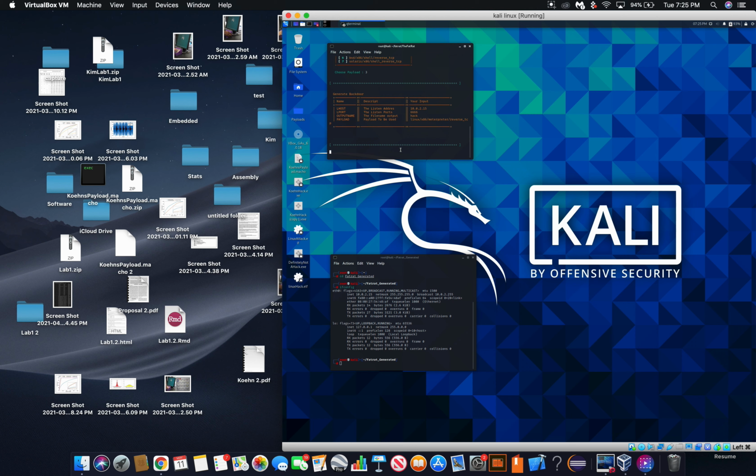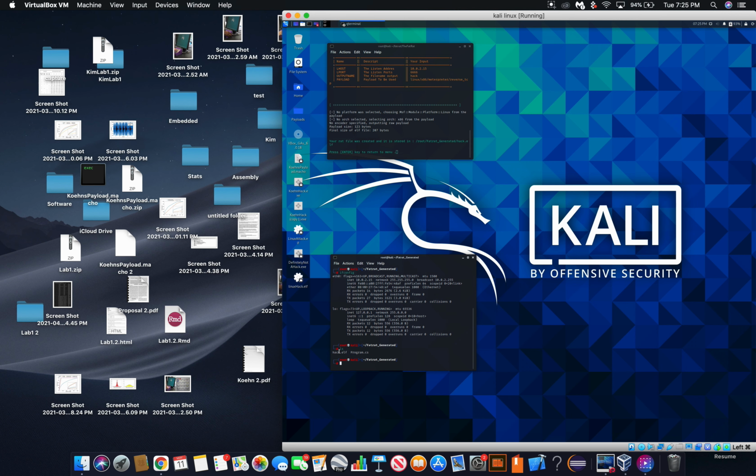So I've got that set up. So here it's working on generating that backdoor executable, which will basically just grant me access if I have a proper listener set up. So it was created. As we can see here, it was stored in FatRat generated hack.elf, which is actually what I have opened up down here, and I'll just test and see if it's in there, and I can see hack.elf is in there. So I'm going to return to the main menu, and now I need to set up a listener.